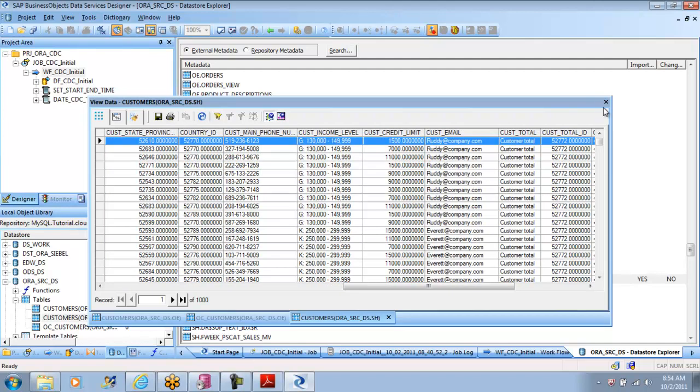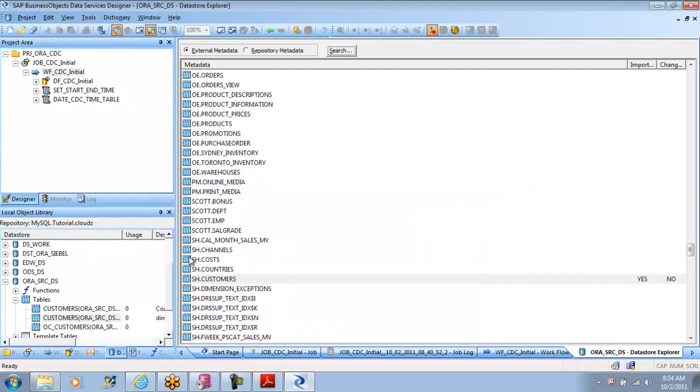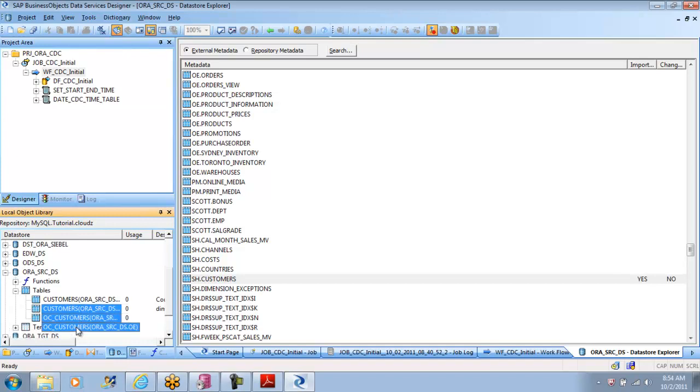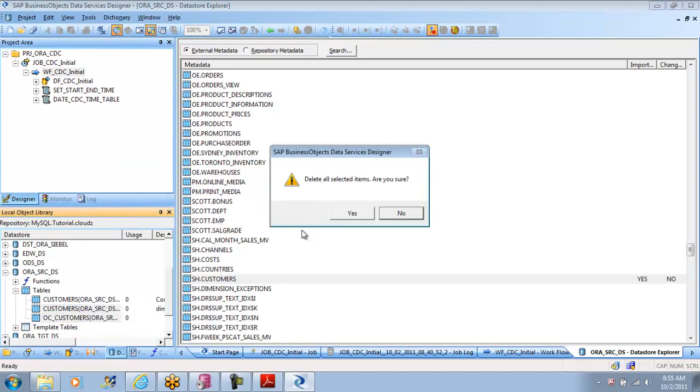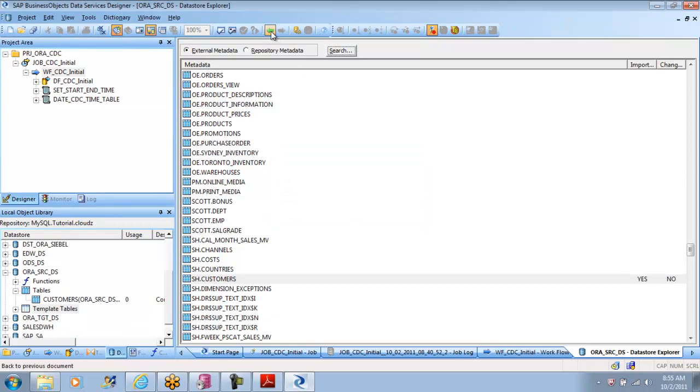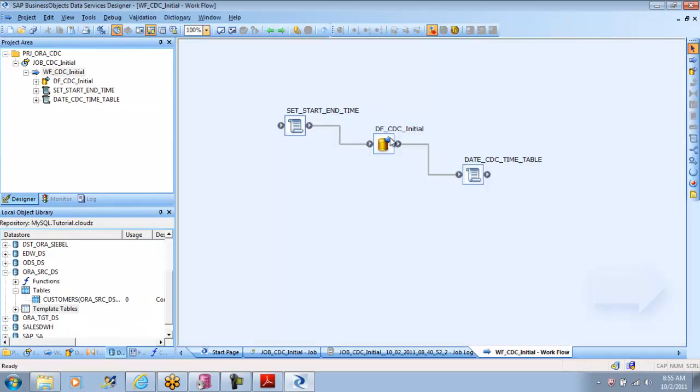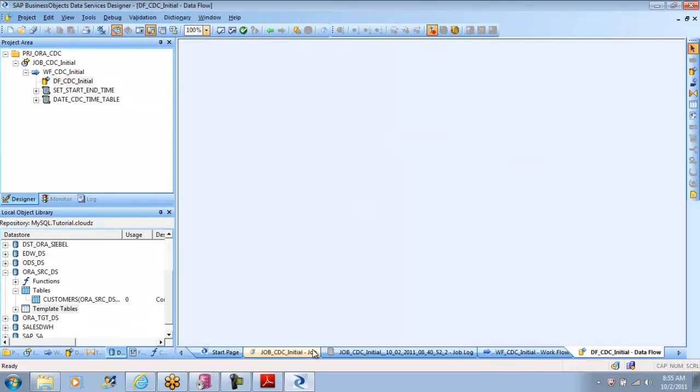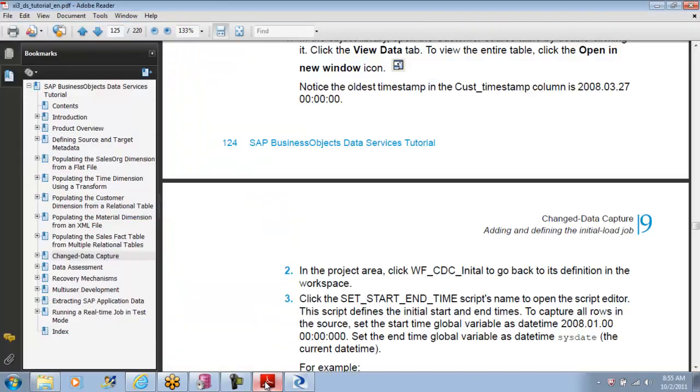So we will take one table, guys. There is no harm. We will not consider the other two tables. So I will remove these two tables. You can always right click and say delete so that they'll be gone from here and you'll not have any confusion. The reason is we are working with the same database instance, but we are trying to mimic it as saying this is a different source, this is a different target.